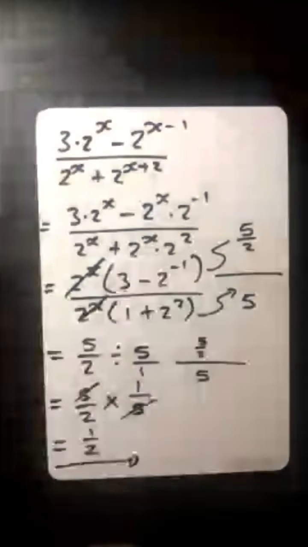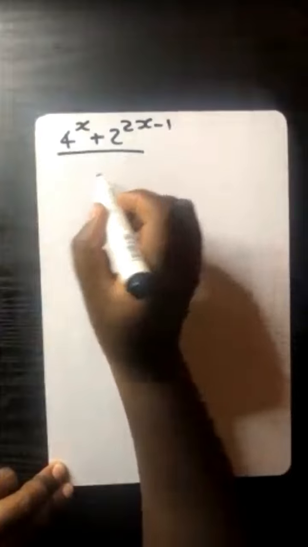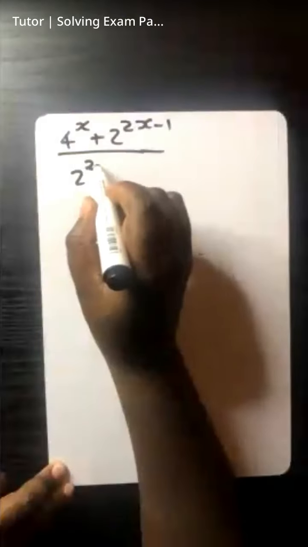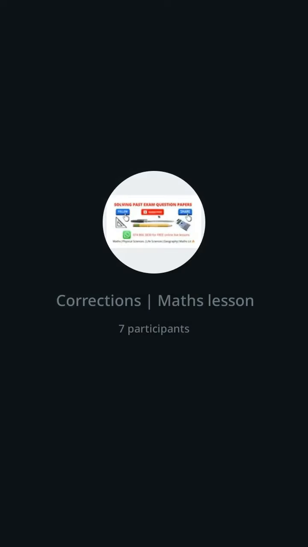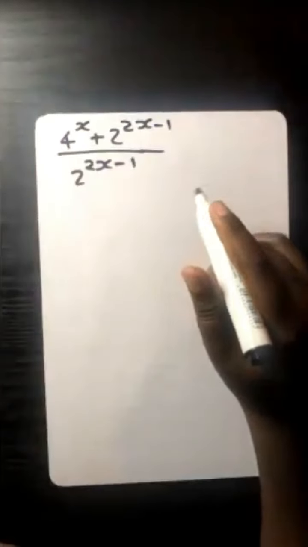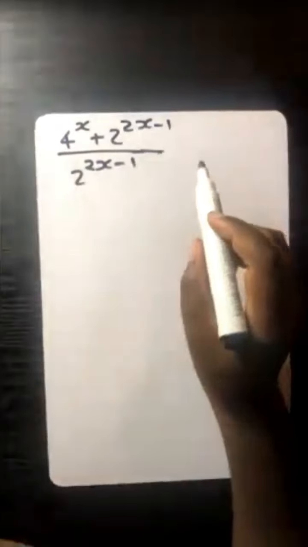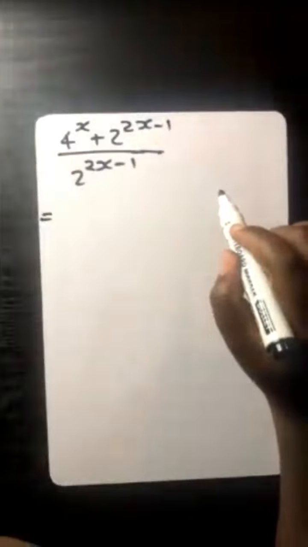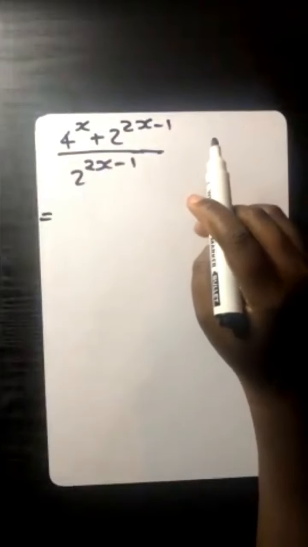Yes. Okay, so now let's move to the second last question. What are we having, guys? So let me see. We've got 4 to the exponent x plus 2 to the exponent x minus 1. Shreyas, is everything making sense? Because I know you are in grade 10, but this is a combination of grade 11 and 12 stuff. So if you are able to understand all of this, then it means you will be excelling in your grade 10. And when you get to grade 11 and 12, you won't struggle with this stuff.